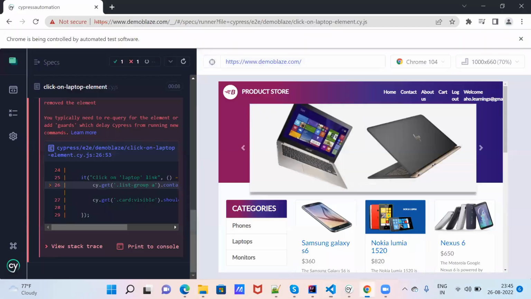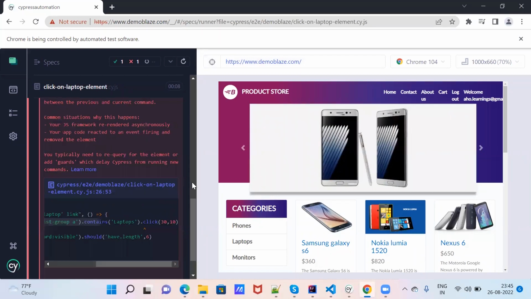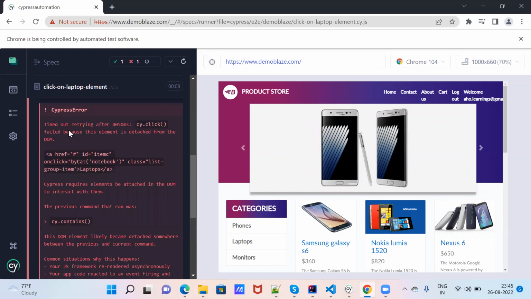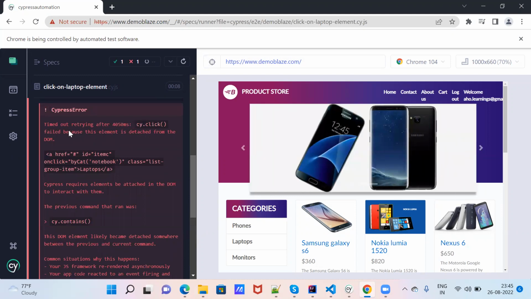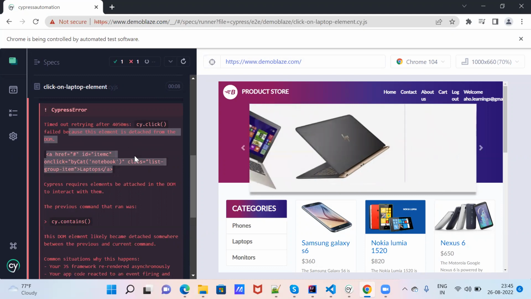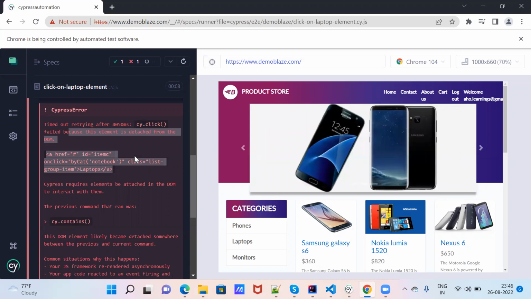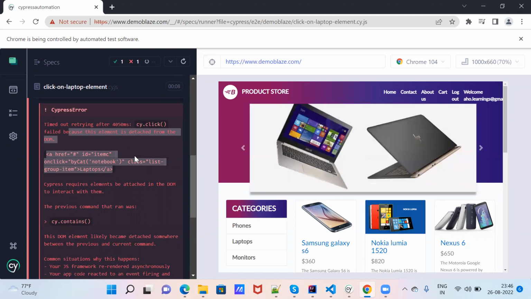Now, second scenario: when we are handling this one, it is telling that the element has detached from the DOM. This element is detached from the DOM. We can use this when the element is hidden or detached, and we can go the same way. Now here, how can we write it?